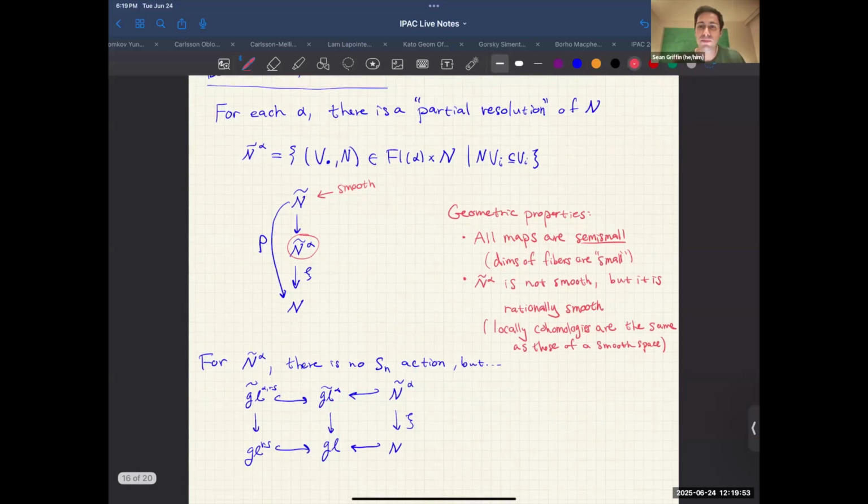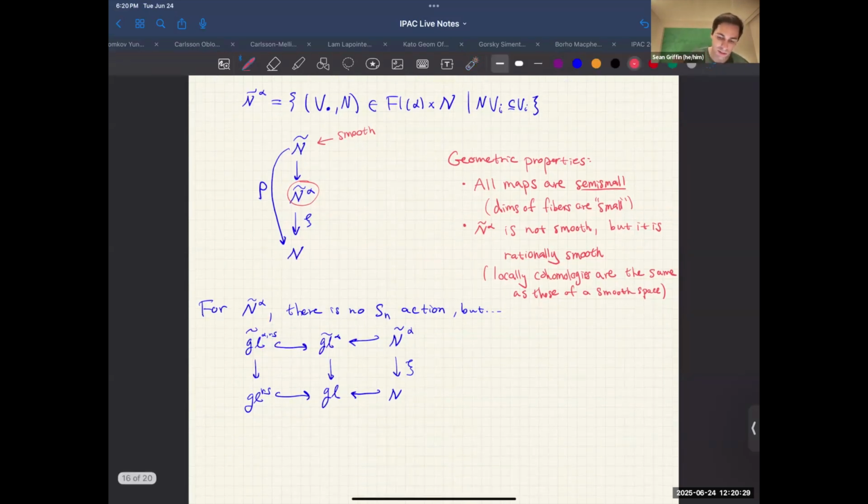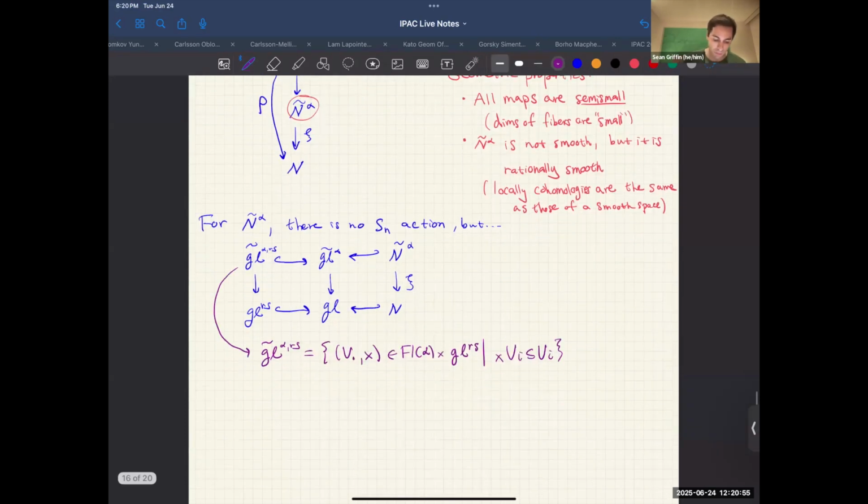You can try to put these things through the machinery of Springer theory and construct an S_n action. There's not quite an S_n action, but there is an action of some symmetric group, not the full symmetric group. You can do the same setup where you have alphas and then partial flags allowing any matrix, and then partial flags allowing only regular semisimple matrices. So these are pairs of flags and matrices, or partial flags and matrices, or regular semisimple matrices, such that X V_i is in V_i.